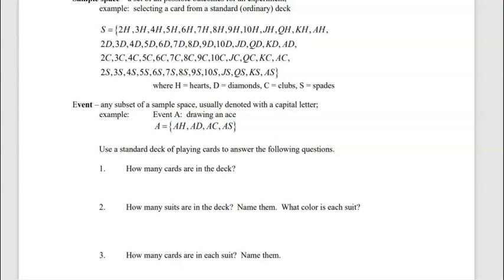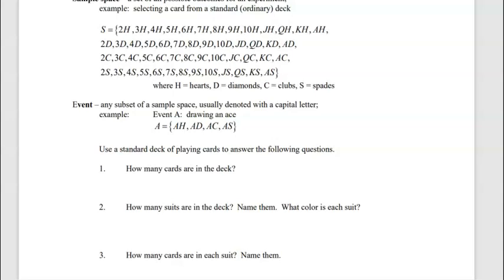And so it would be getting down to, okay, we want to find the probability of getting an ace. How many aces are there? Aces are a subset of the sample space, and so it's 4 of these outcomes, letting me know that the probability of getting an ace would be 4 cards out of the 52 total cards. So an event is just a subset of the sample space where you go to the sample space, but you're denoting that you're looking for something particular. Like an event could also be the face cards, where you made a set of all of the face cards, which is a subset of the actual sample space.